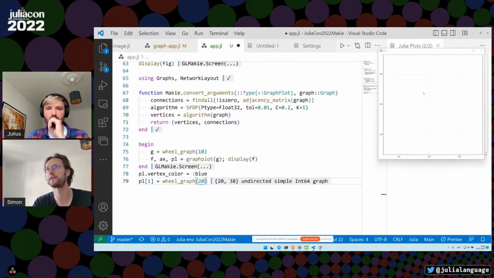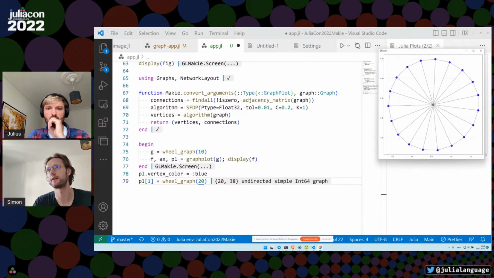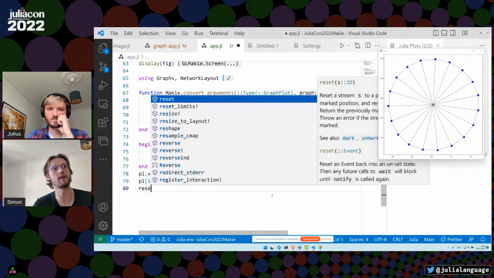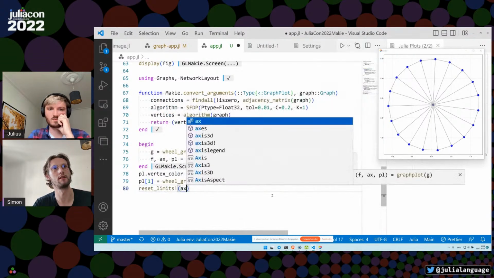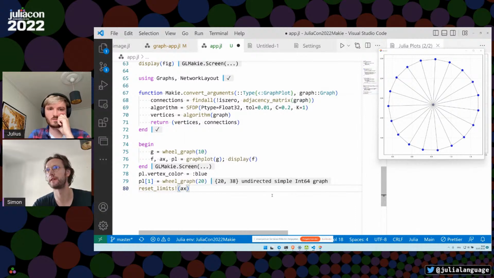Now we don't see anything, because the limit changed. And with a double click or with reset limits, we then just see the updated plot. So that's a very easy way to already animate and interact with this new recipe we have.